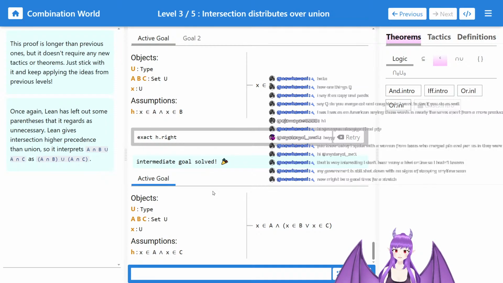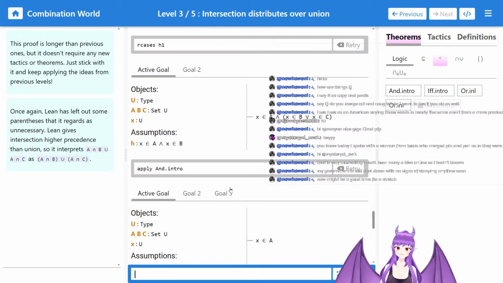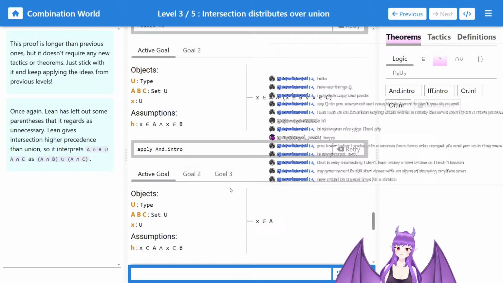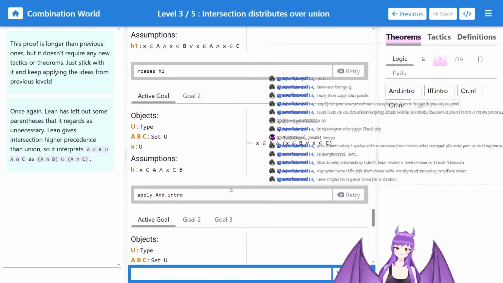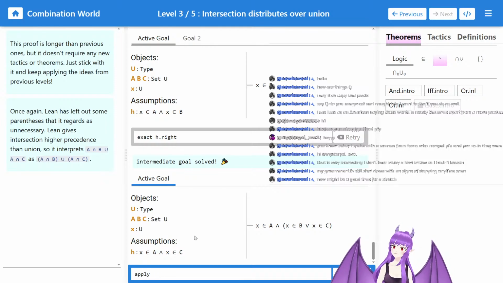So same thing as before. Case it's H. So you can do apply and dot intro.